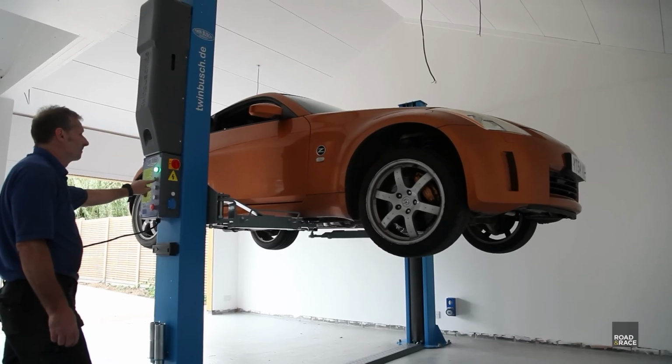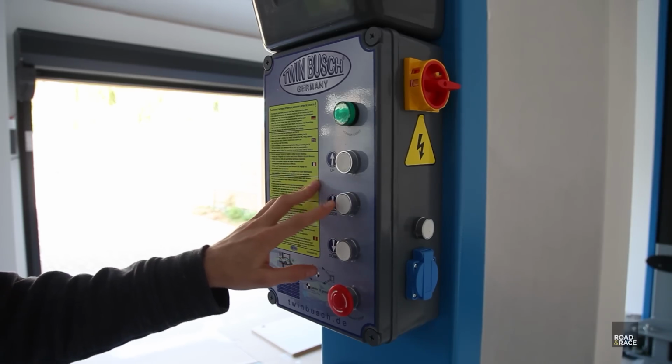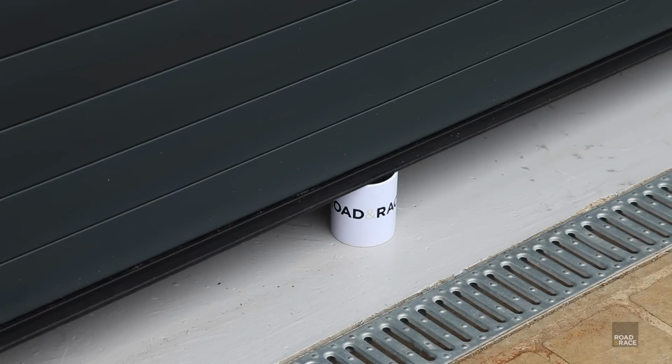In the previous video in this series, I detailed the installation of a car lift into my garage and went through how it all works. In this video, I'll be explaining why I chose a Hormann garage door and go through some of its main features and options.